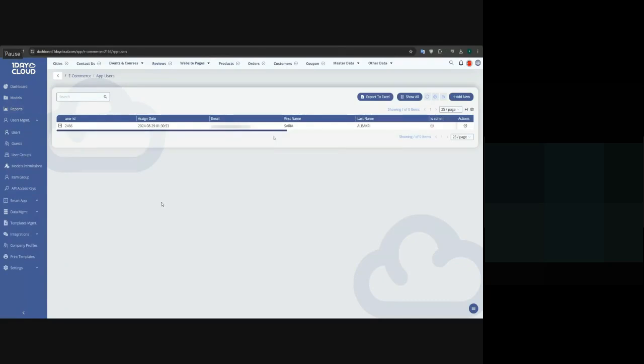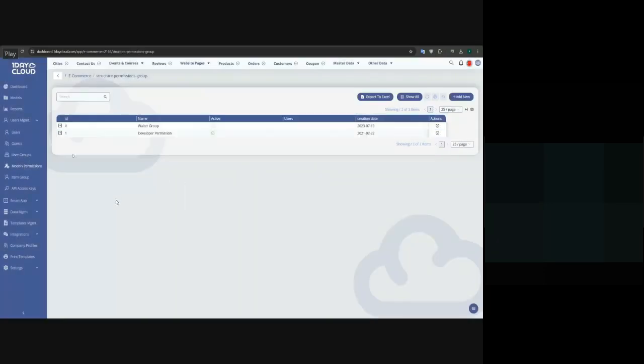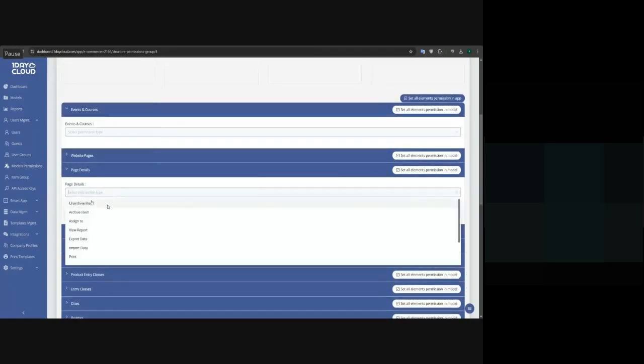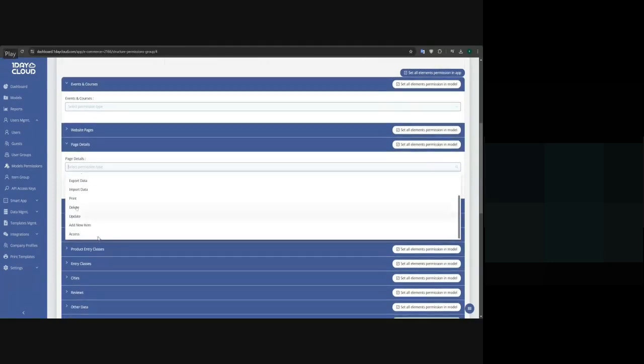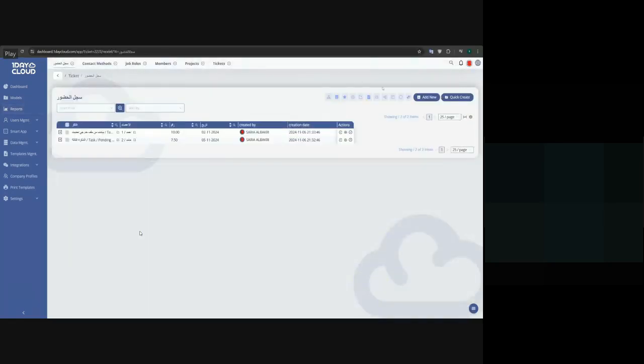Also, each application might require control over how the user or the user group accesses the data. So we can have a single user or a group of users, and control how they access, update, delete, review, and that's on the level of the page, the module page itself, or on the model, or a single data field. So some users can see that data, some users couldn't, in the same module.